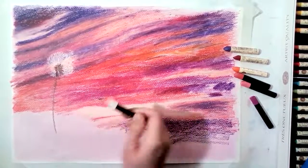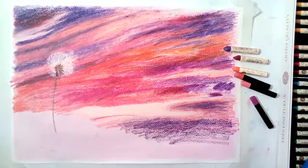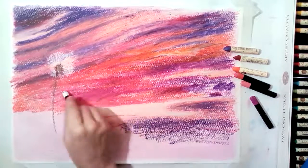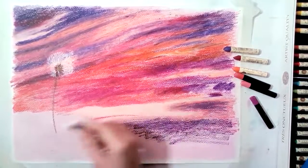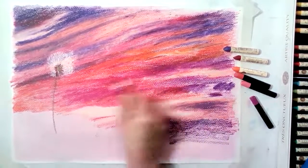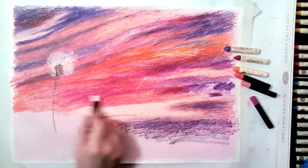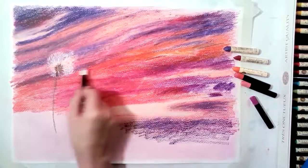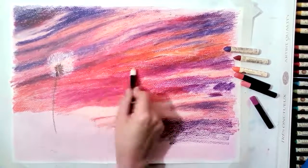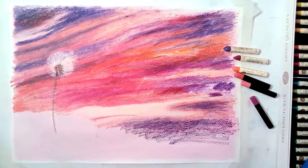And so yeah, since I was also mentioning preparing paper for oil pastels, actually today I think I did it a bit too light pink. I should have done it maybe a bit darker. Just from experience, sometimes I made too dark a gouache layer, and then it was harder to work with. But then again, maybe it depends also on the oil pastels. The gouache is probably covered by everything because it's basically like oils. And with maybe cheaper oil pastels, what was happening is that I couldn't really get light colors. Then I had to cover with white first and then put on top.